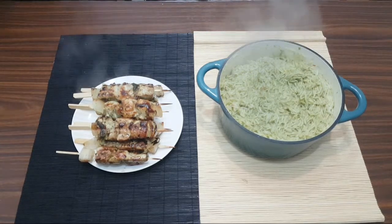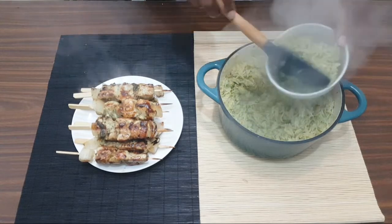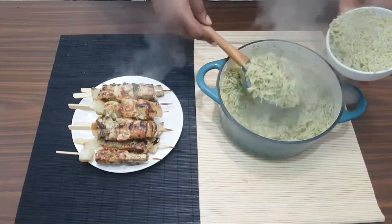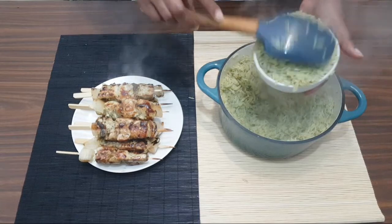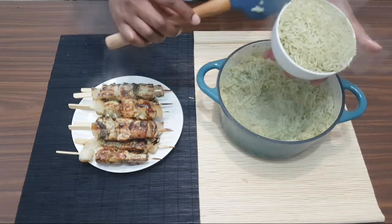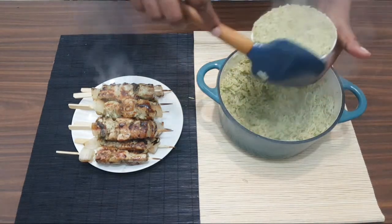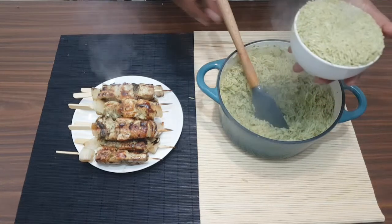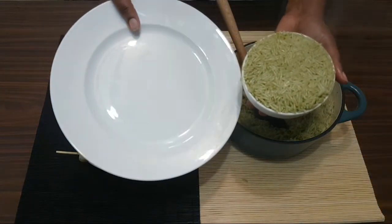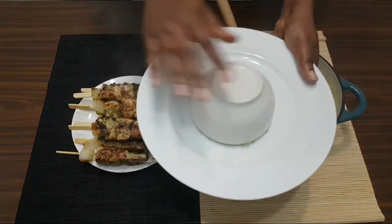So I'm going to quickly serve the rice. Just what I like to do is put it in a little bowl like this, making sure it gets nicely seated on the top. Push it down as far as possible. Once that's done, I'll get a serving plate like this. Normally, I'll just put it over the top and turn it around, just like that.